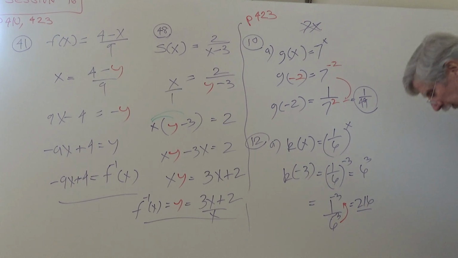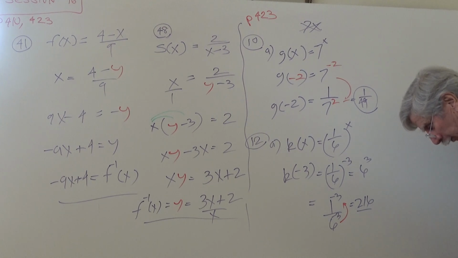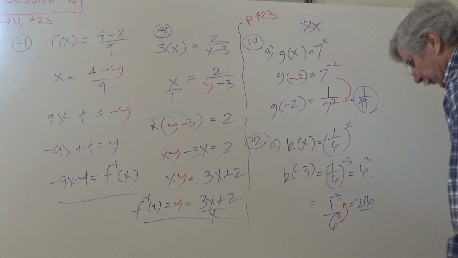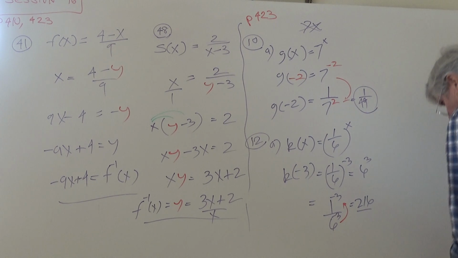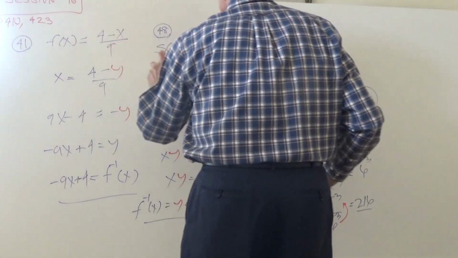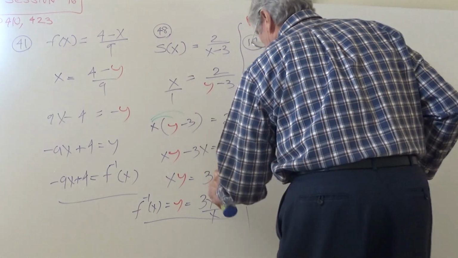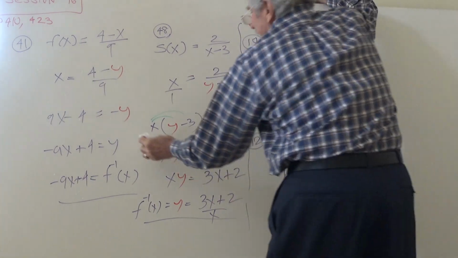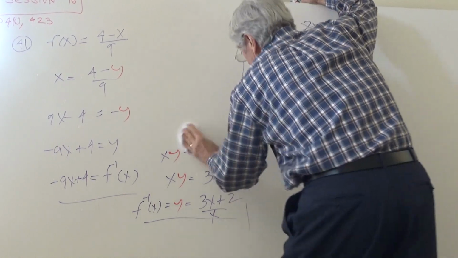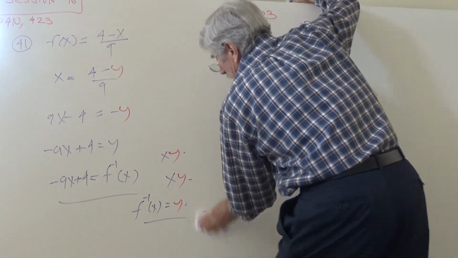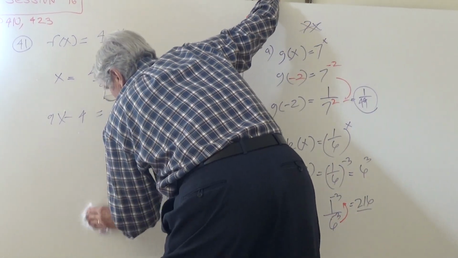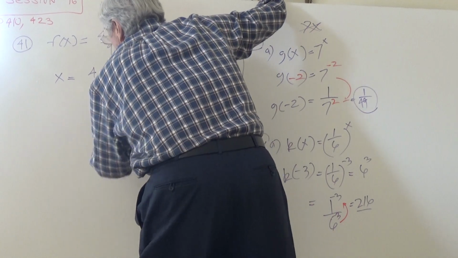So we have two examples there with the exponents, numbers 10a and 12a. We're going to take a look also at number 18, which is 1/4 to the x. But this time the author is asking us not to find out what the x to whatever is. Instead, make a picture of this, okay? We should see what an exponential curve looks like as a picture. So we'll be doing that in a minute. And it takes a little bit of effort because you have to be careful with the fractions and with the exponents especially. This is an exponent chapter, so you want to be careful with the exponents throughout. Make sure you have big minus signs, whether it's a negative exponent there, or whether it's a positive exponent.